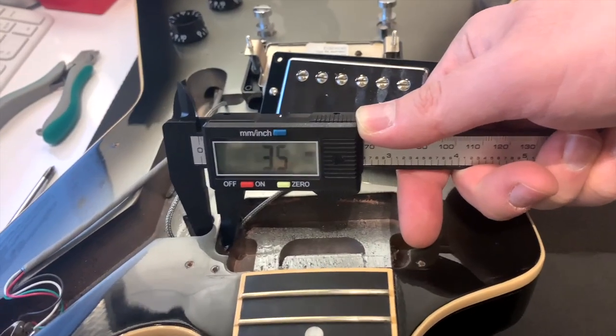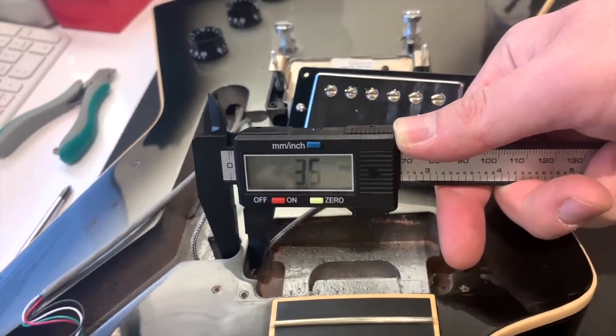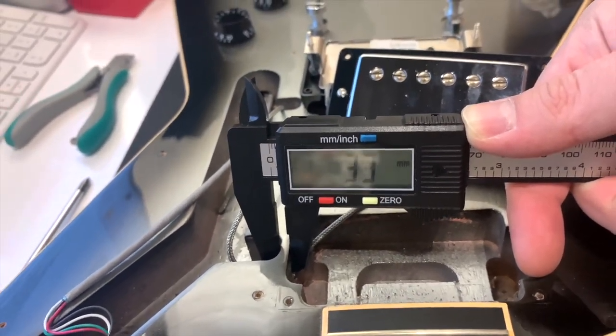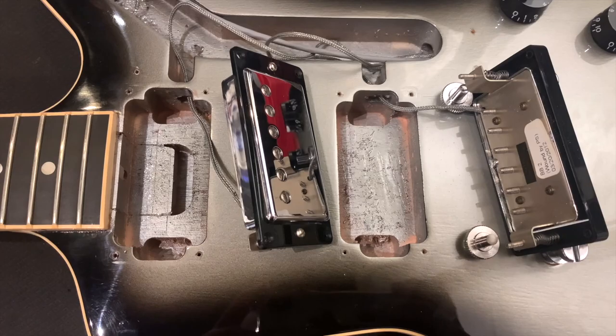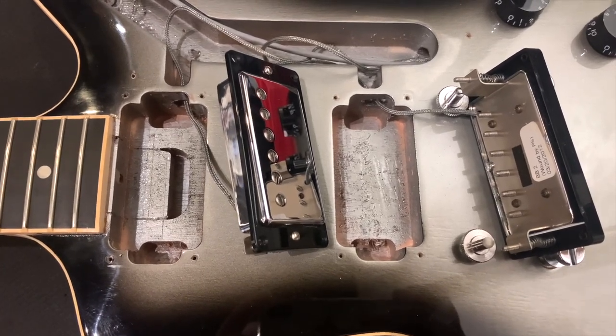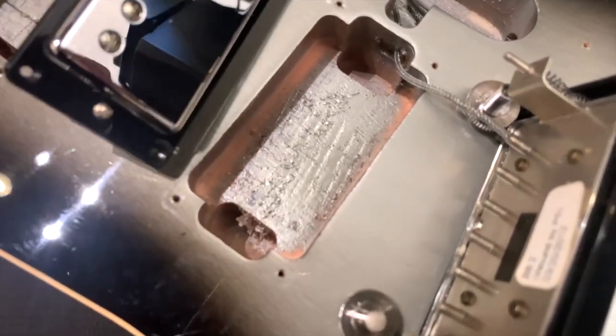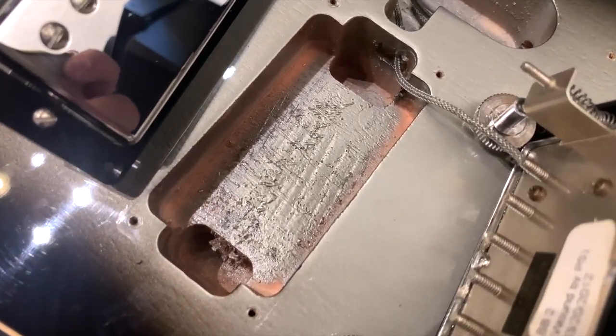I have noticed that the wall separating both cavities is really, really thin, and I wanted to measure it. Look at this, 3.5 millimeters. This is really thin. Pickups are out of the way. Now let's check out the pickup cavities, starting with the bridge one. Solid mahogany top over here, no maple cap.